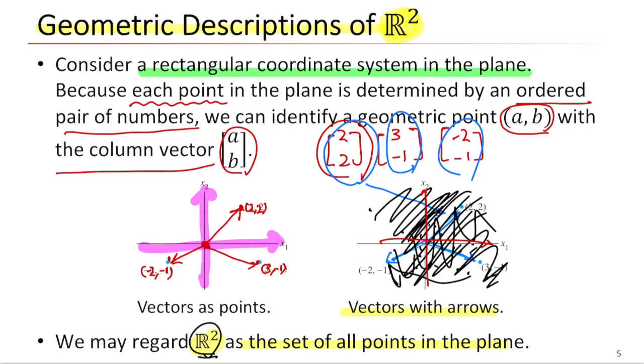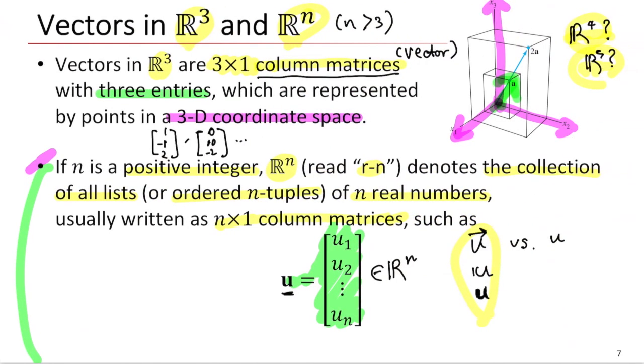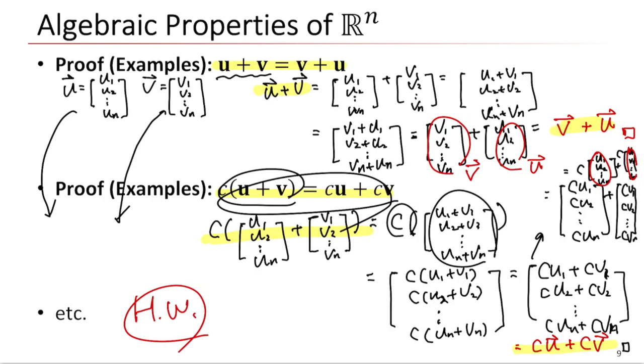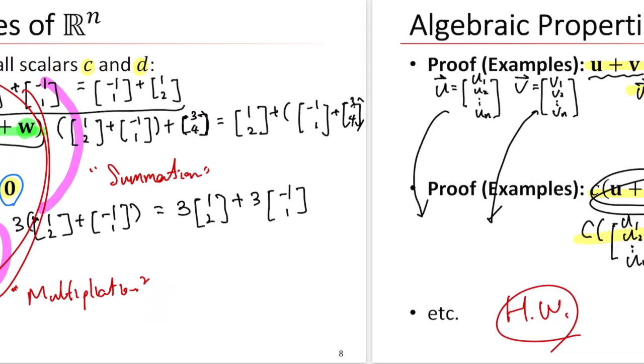In the R2 case, it can be represented in a 2D space, x1 and x2, something like this, right? And we generalize the R2 vector into the R3 or Rn vector. In the case of R3, it can be represented in a 3D space, something like this. And there are several properties of vectors. I showed a very simple proof, but you can prove the whole property by yourself, right?